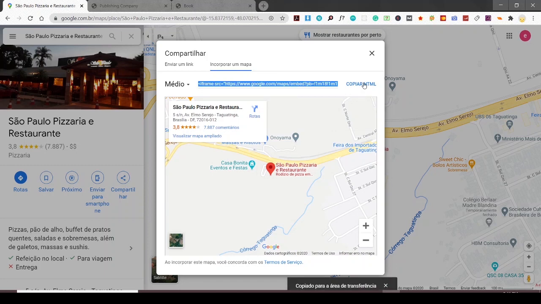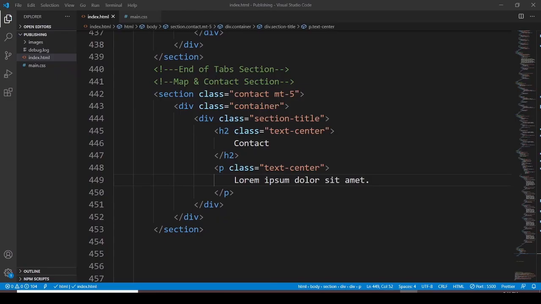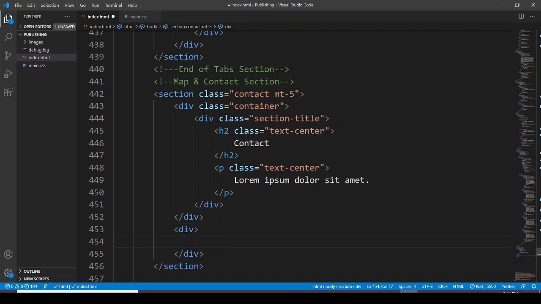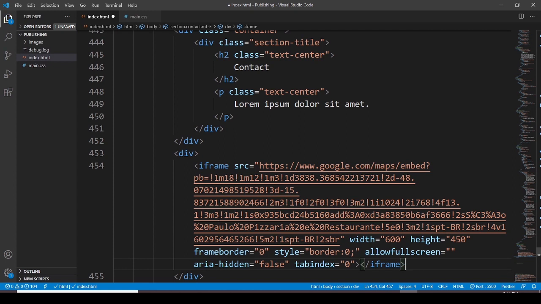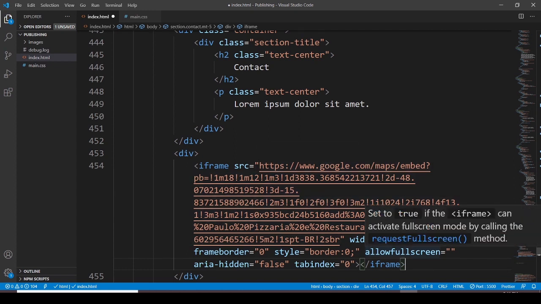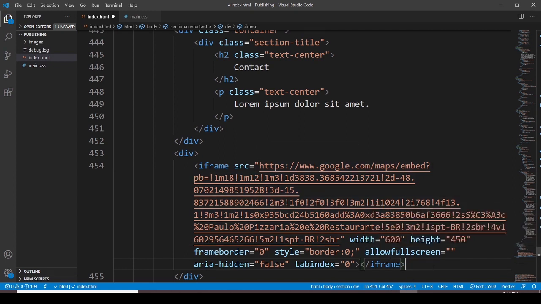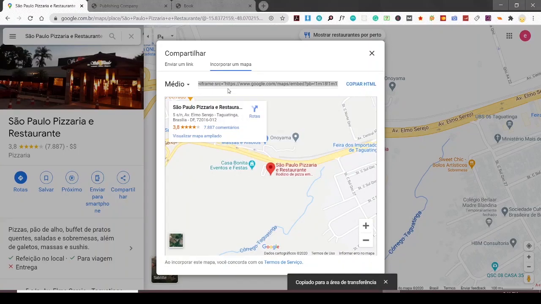Okay, I'm just going to copy this HTML from here. I'm going to paste it here. So let me go with the division, and within this division I pasted the code which I have copied from Google Maps.